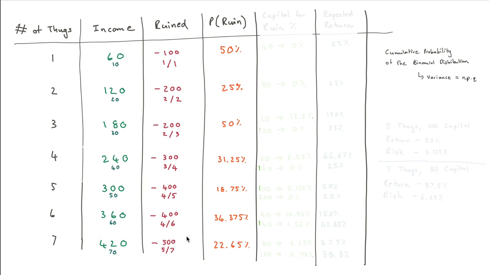Like I said, I'm using the cumulative probability of the binomial distribution in order to calculate my probabilities of ruin. We can see it for six, and we can see it for seven. Now, the interesting part comes in with, okay, once we know the probability of ruin and the amount that's going to cause us to be ruined, we can calculate the capital that we required and what the percentage of ruin will then be.